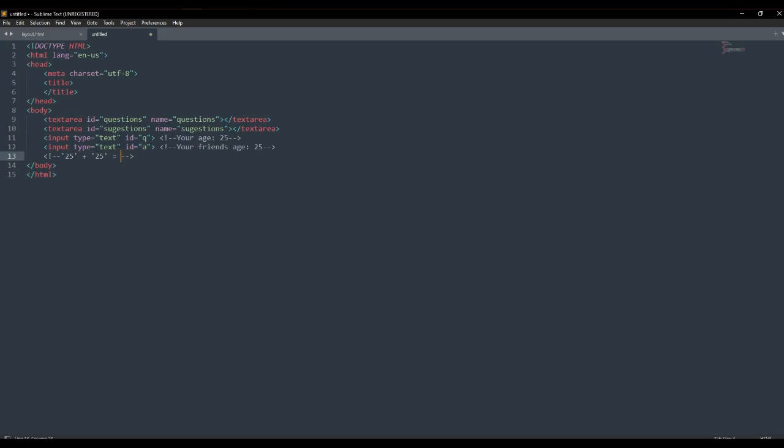Perfect. What does that equal? And it's going to sit here and go, I think that's 25, 25. So as a text box, as it does this, it will take in text as 25, and it'll add 25 and 25 together, meaning it'll just slap them together and put 25, 25. And it will do that always for your text if you do a text box.